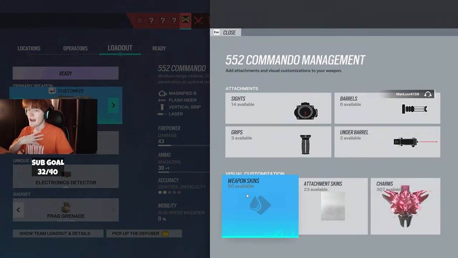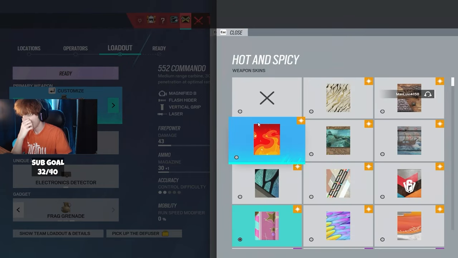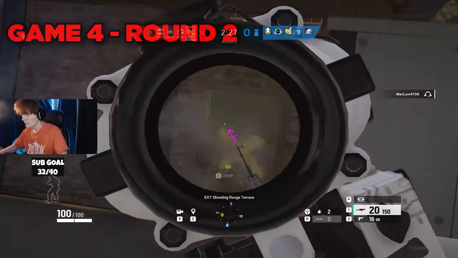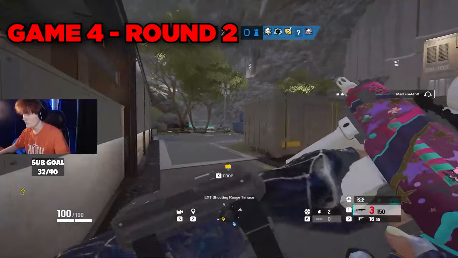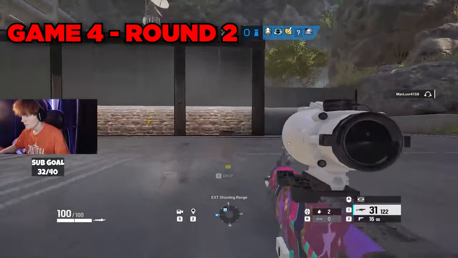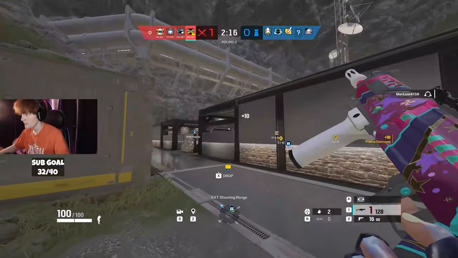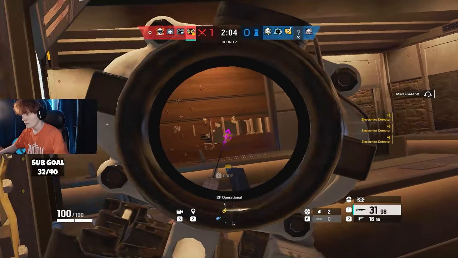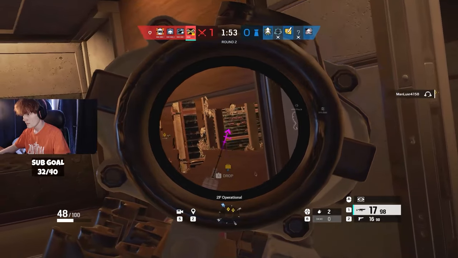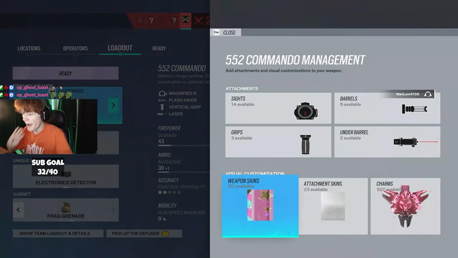I will not lie. Let's look at the next weapon skin before I get into the better one. Sweet Merriment for the IQ skin, and I think it looks pretty good. So we're gonna run that first. Oh, I lit her up. Person. And now we go for the best weapon skin.